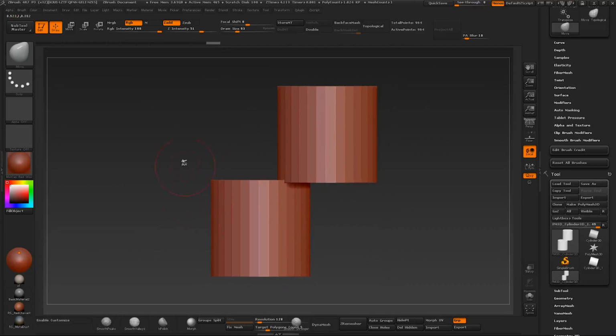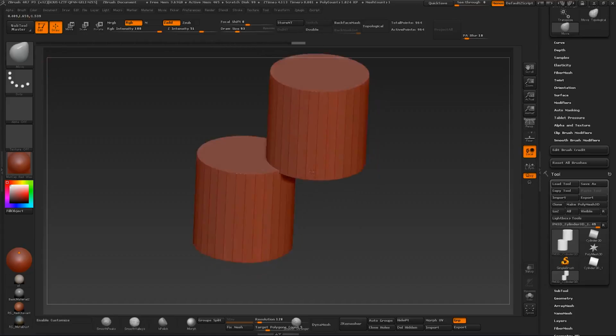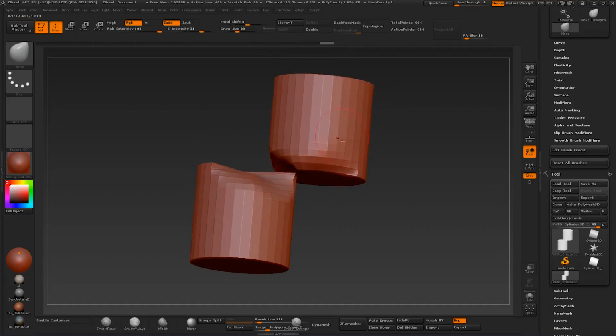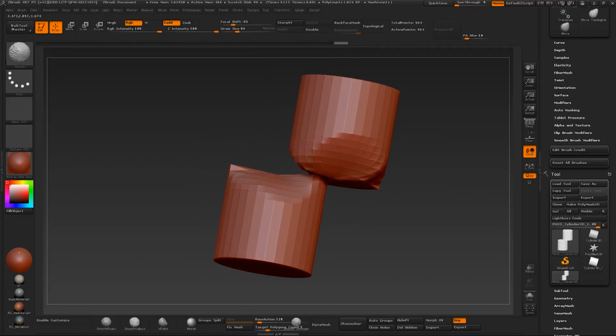So I'm just going to go through some of the changes here. First off, Subtool Master is moved over here. Use this quite a lot. I've enabled Store Morph Target. Morph Target is something we're going to use a fair bit later on. It's an extremely important feature, and if you don't really know how to use it, don't worry about it, because we will cover it, but it's an essential part of ZBrush.